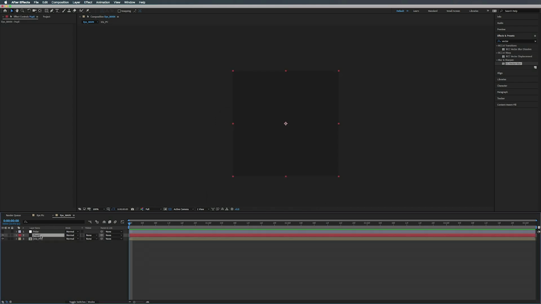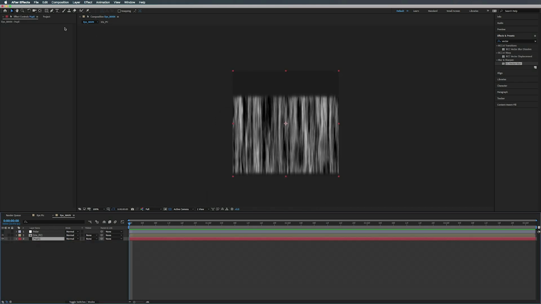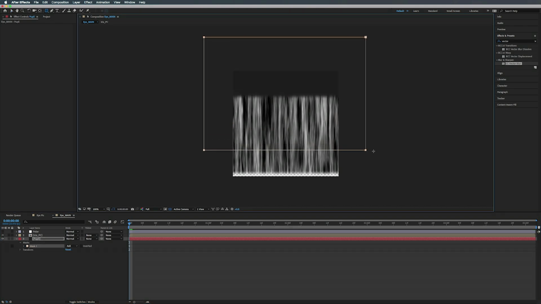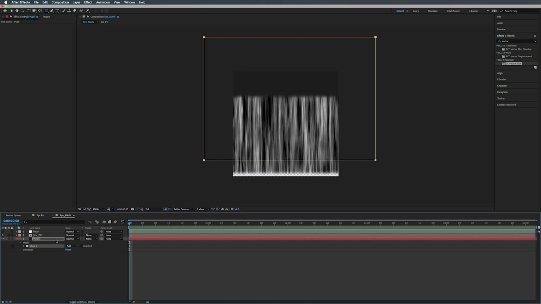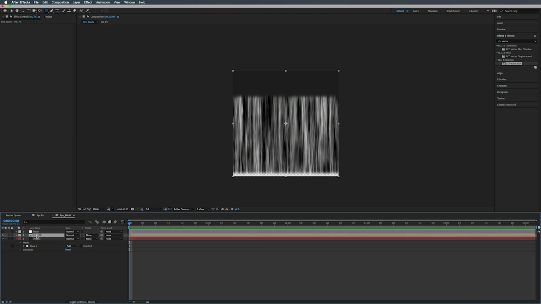All right, so we're going to move this to the bottom, and we're going to go up here to our rectangle tool and just make sure we make a mask that starts at the top and ends before our fractal noise or our iris ends. Again, turn on our polar coordinates. There we have our pupil right in the center. Pretty cool. All right, so on our iris PC, we're going to add the effect CC glass.